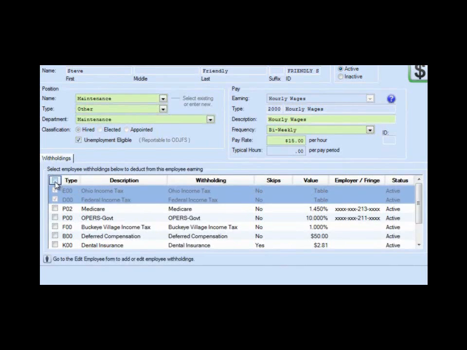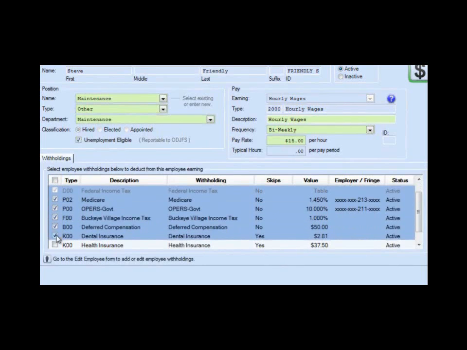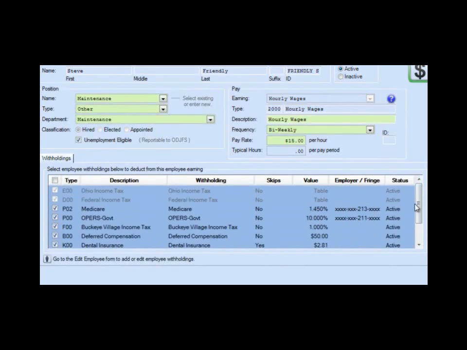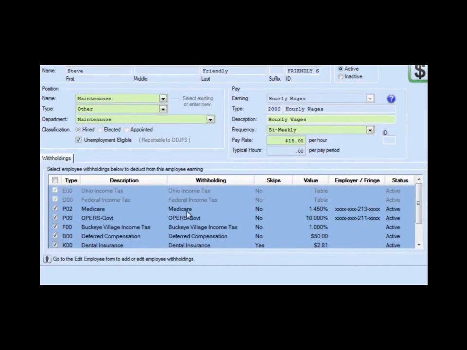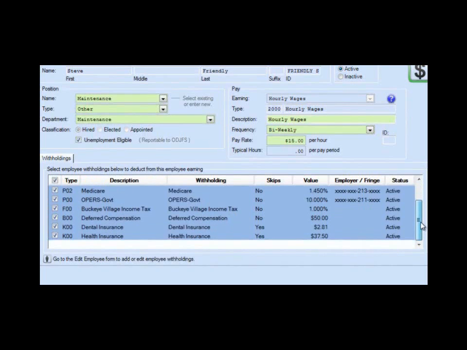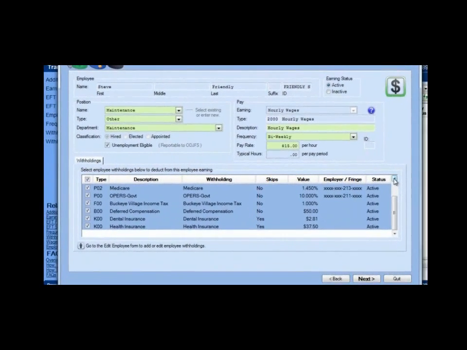Notice that if I only check the boxes individually and I don't go past the screen that I can see, I'm going to skip some, because notice that if Bob uses the scroll bar, moves up and down, you can see there's more than I can see on the main screen. So a lot of times it's best, if you're selecting all of them, click the header checkbox to make sure you get them all. And for those of you with different taxing districts for each earning, you're going to make sure that only the districts that require the tax are being marked. And you'll understand that comment if you're a complicated setup. Go ahead and click next.